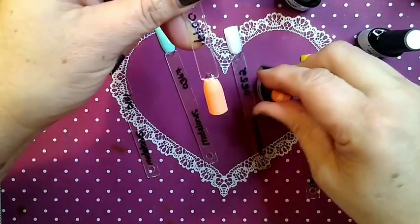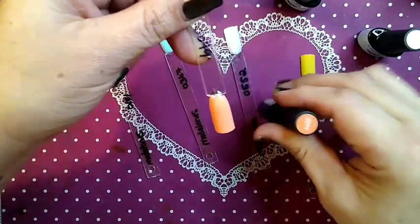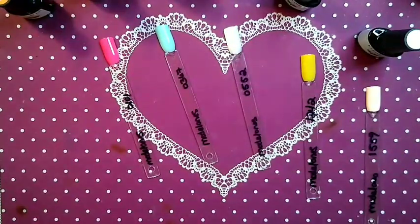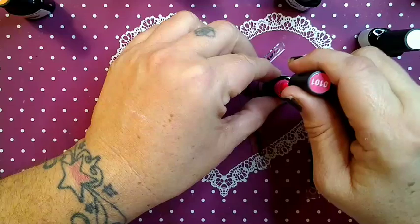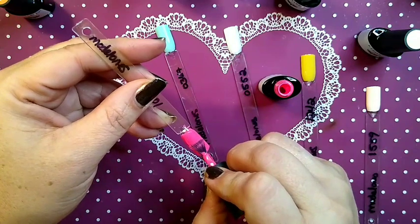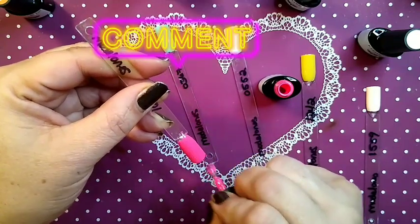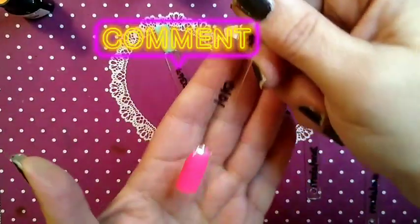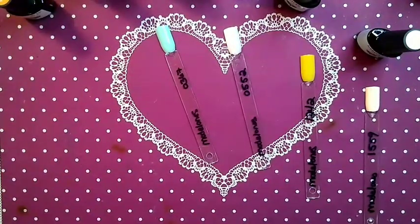There's the second coat of 009, or it could be 660. I think it's 009 myself. So I'm going to put this in the lamp. We're going to cure them all together as one. Give them a nice second top coat. If you already have this collection, leave me a comment down below. Let me know. That is so pretty. I'm loving that color.